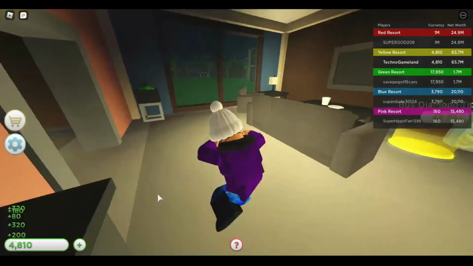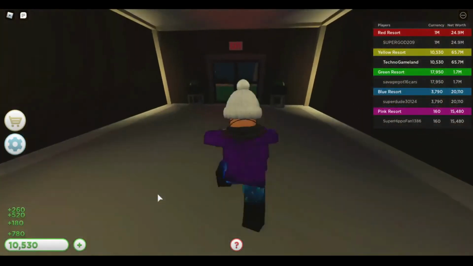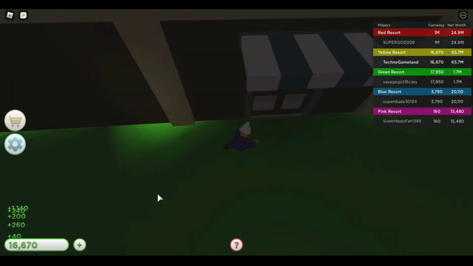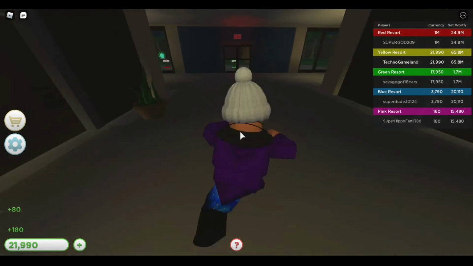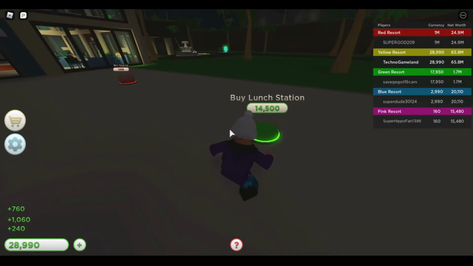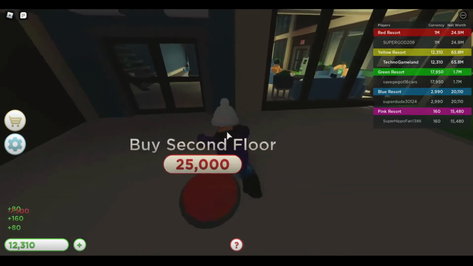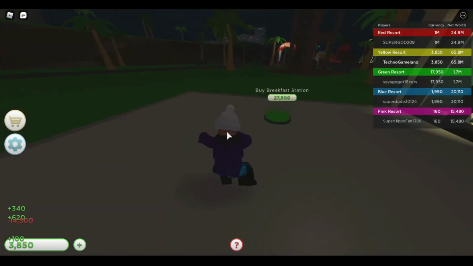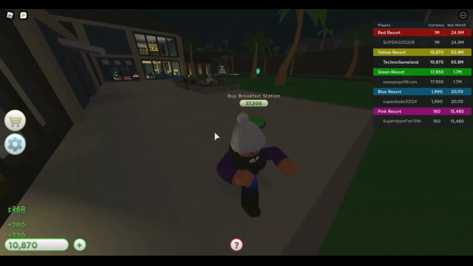Let's go to the other room. Okay, this one is the same room. So I've pretty much finished all these rooms. So let's check what else. Oh, it's the top floor. Let's see what's going on at the top floor. Wait. I have things over here. Lunch station. Let's get this. 7,000, 25,000 for the second. Are you kidding me? Let's get this. 27,000 for this. Come on.